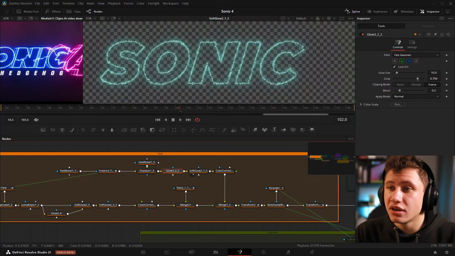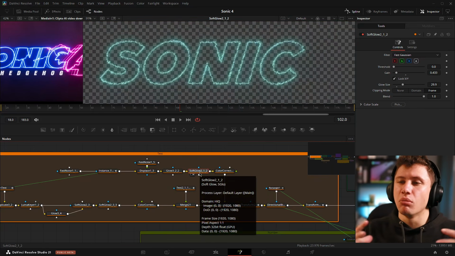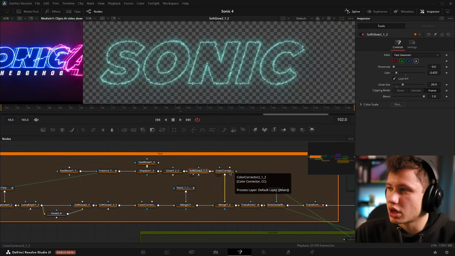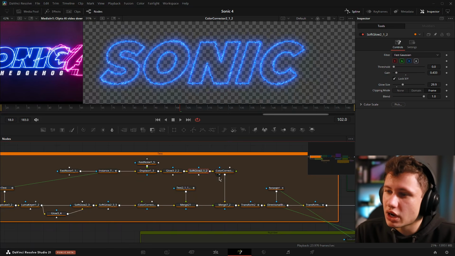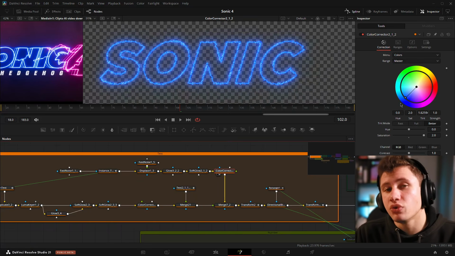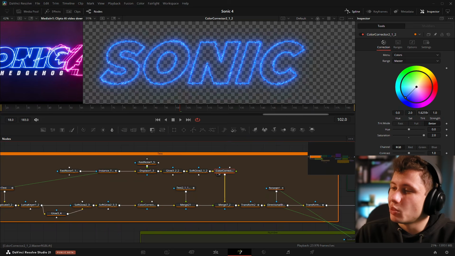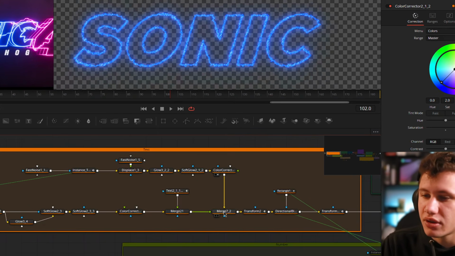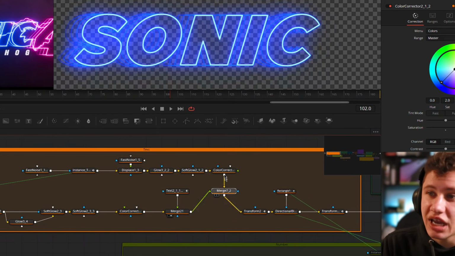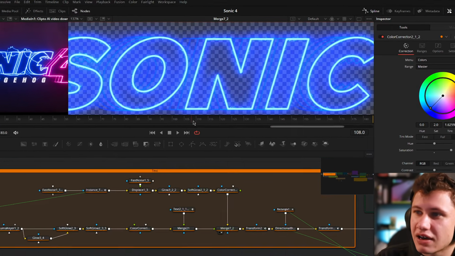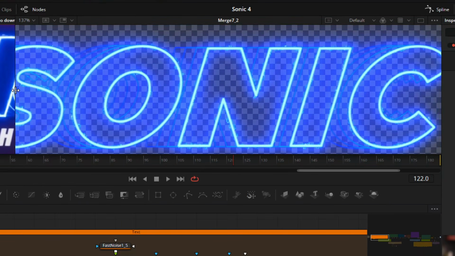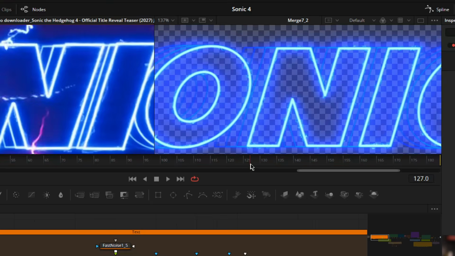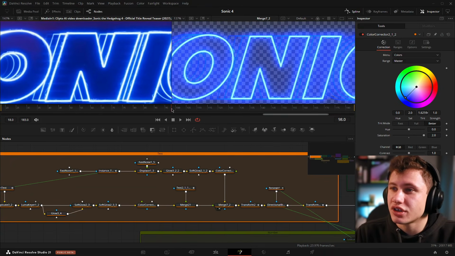Then we're going to plug that into a soft glow to give it a little bit more of a feathered effect. Then we're going to plug that into a color correction node. We're going to pull it towards the blue that we want using our color wheel. And this time we didn't adjust our gamma at all, but we did crank our saturation all the way to the maximum. And what ends up happening when we merge this underneath of our original text is we get something like this, where we have lightning, just like in our original, that is underneath of our first text outline.